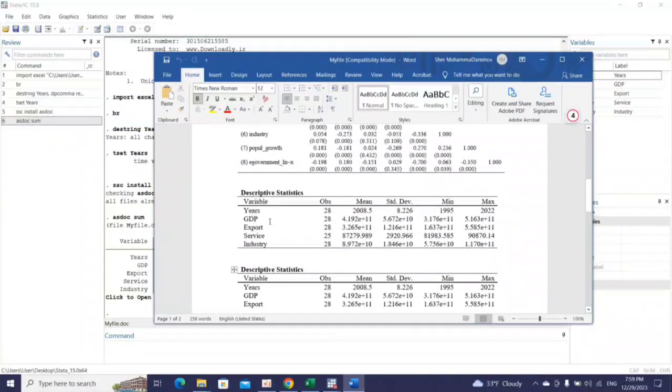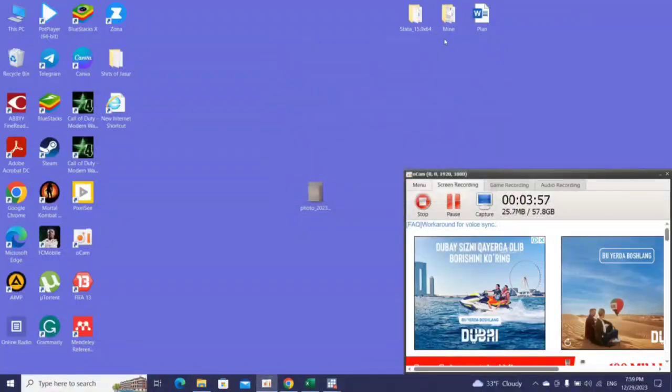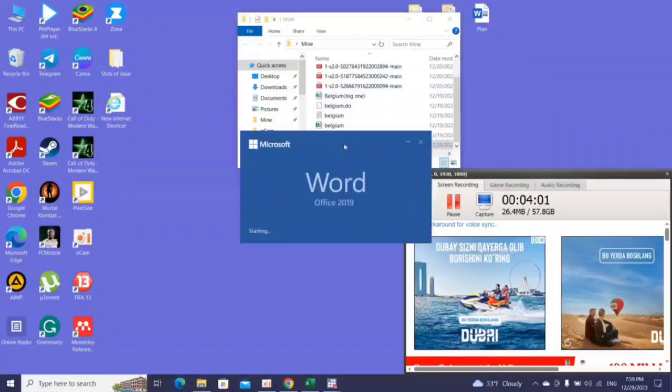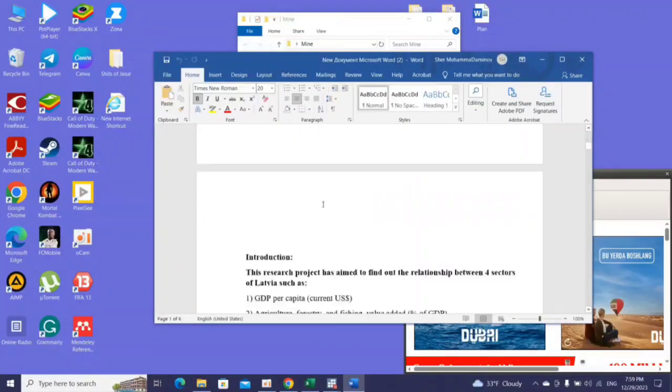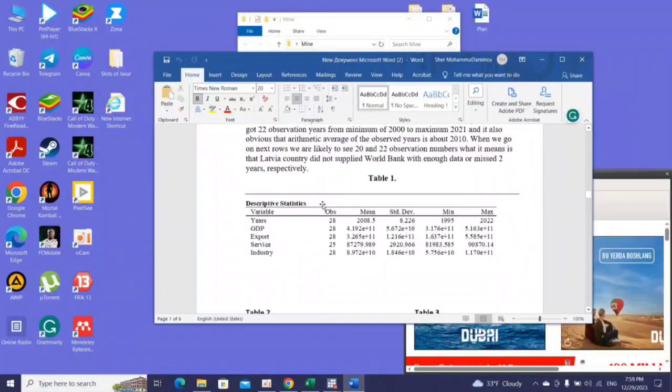And we're going to copy it and put it to our Word file, which I have already done. So I'm going to show this. Word, and here it is.